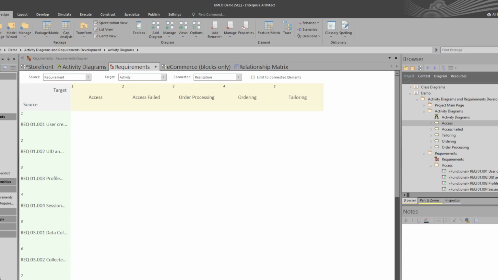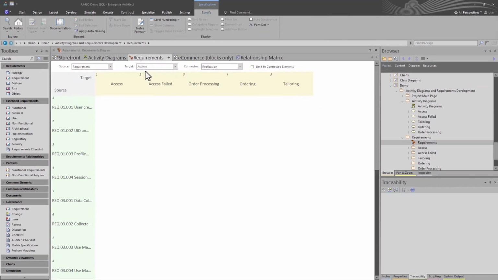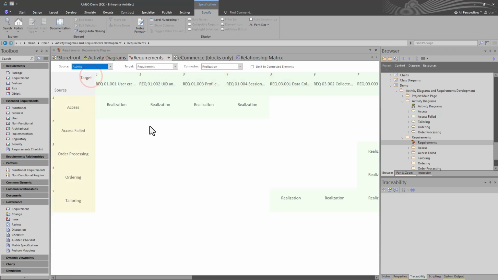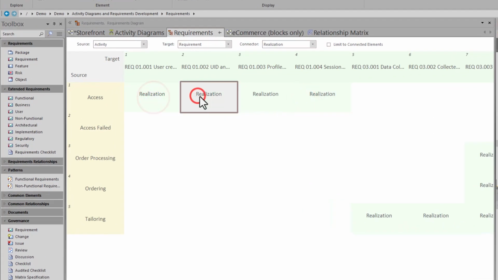But is that true in this view? Let's change the target here to requirement, and let's change the source to activity. Now we see the realization relationships from source to target.